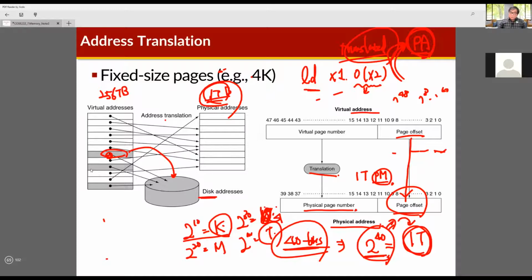So we already know this part is stored in some part of the disk address. In the Windows operating system or Linux operating system, you can find a dedicated space on the storage device.